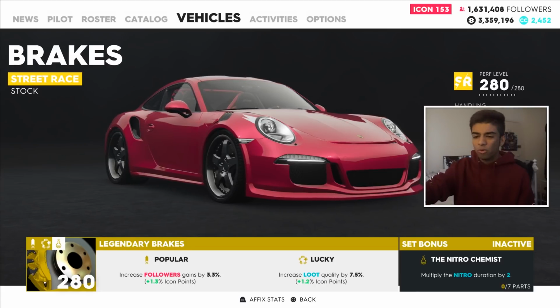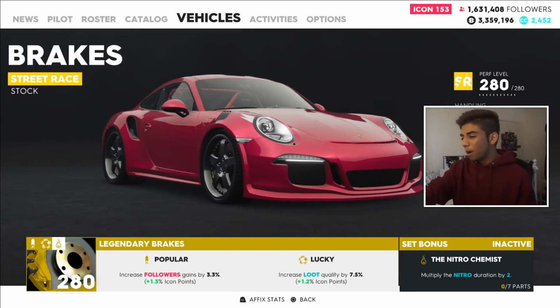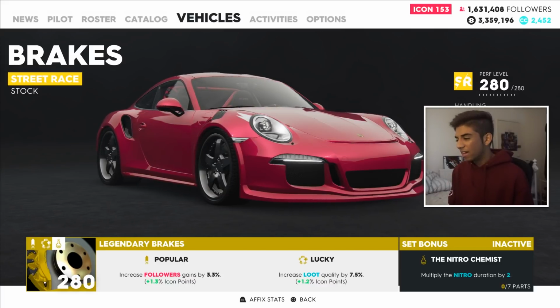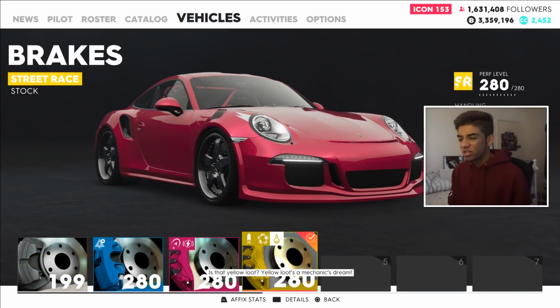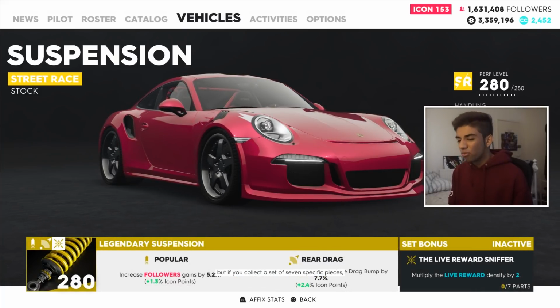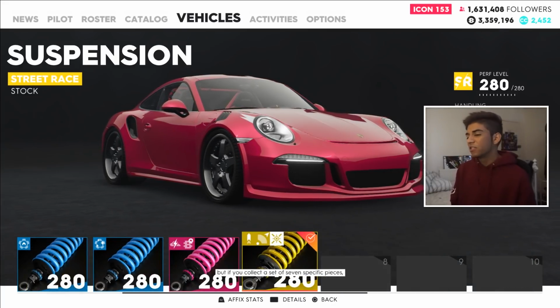So we've got the normal legendary brakes, and then we've also got a bonus which multiplies our nitro by 2, and we need 7 parts for that to even be active. So we're just going to go ahead and add that for now. And then over here we have, what is this? We have live reward, we have increase in bone. We're going to add it just because it's gold.